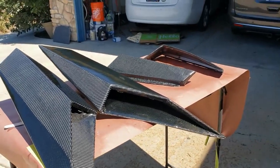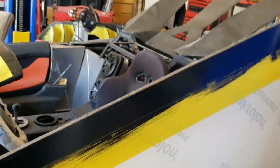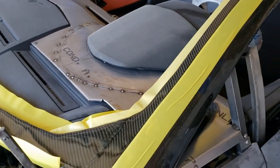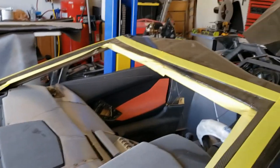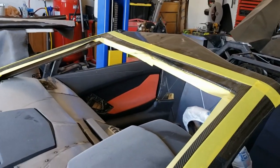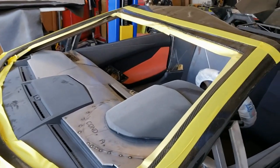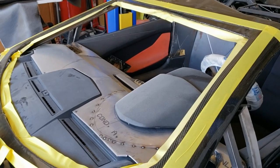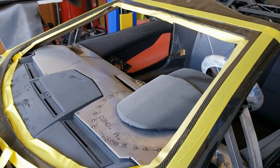The other thing we did was we went ahead and put some 3M primer on the periphery of our windshield. We need to do more because you can see there's some areas where it didn't quite black it all the way out. We've taped off the window surround — I'll probably be taking this out to put on a table, then mount the windshield on it that way so I get the maximum number of clamps around it so that the windshield has the bow in both the vertical and horizontal direction. I did push down on it a little bit and it does have some deflection, so we're gonna have to deal with that as we go.